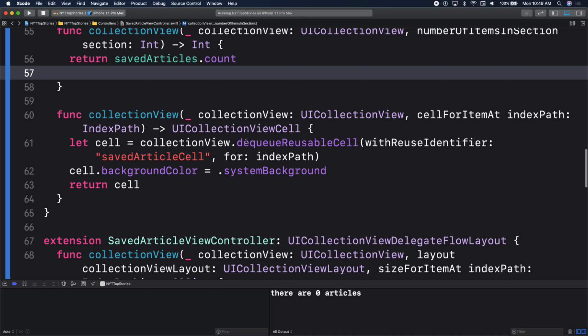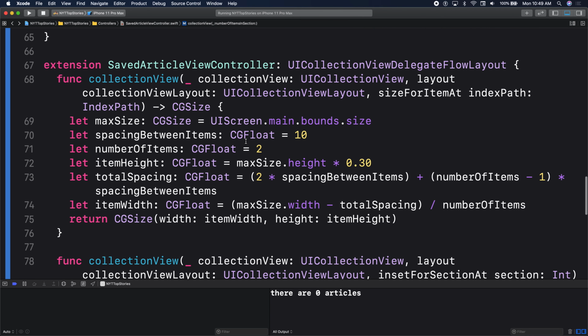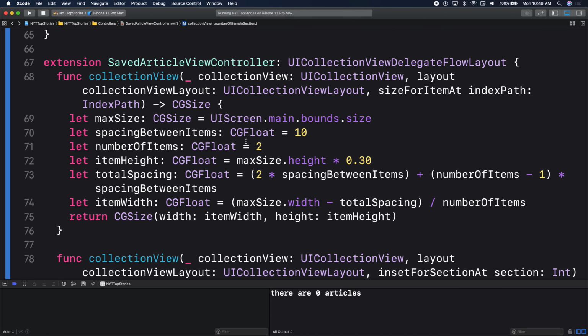Go back to item width. So go ahead and create a Swift file, subclass of UIView, and call it EmptyView. All right, so let's go ahead and do that.